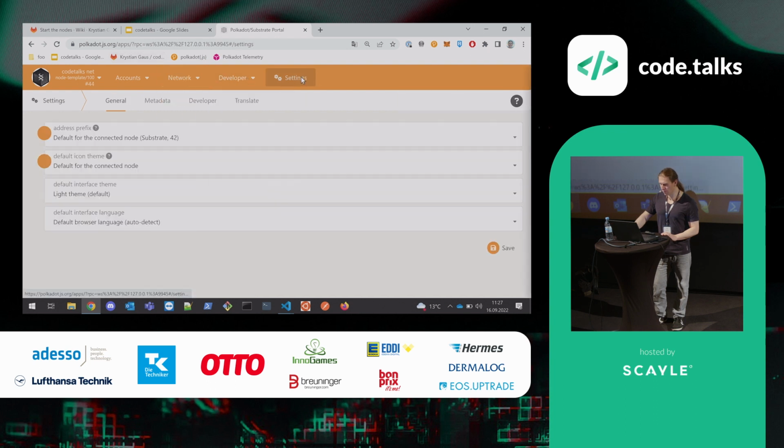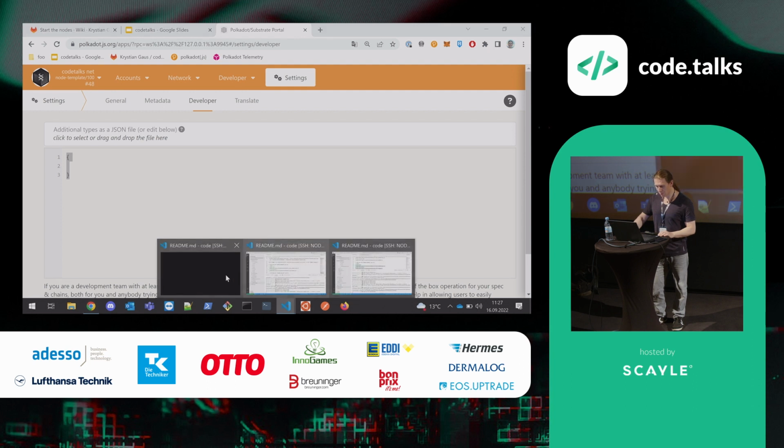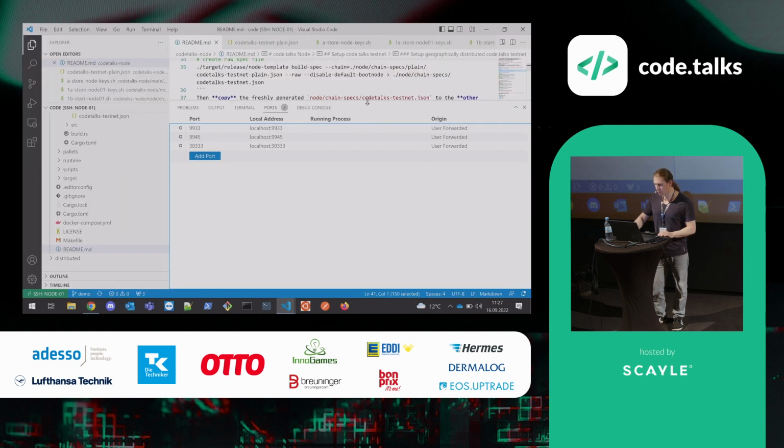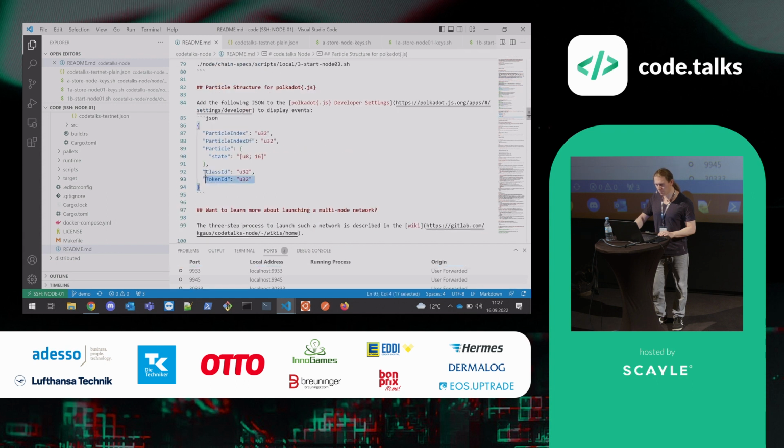and this app has some other interesting features. But first of all, let me check the settings, because we have to put a JSON file here that describes the structure of our NFT. This is something I have also placed in the README file here. So it's pretty simple. You can see, all right, this is our NFT. The structure is pretty simple. We have got a state. I just call it state, but it's simply a hash.